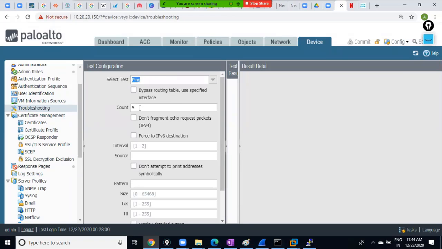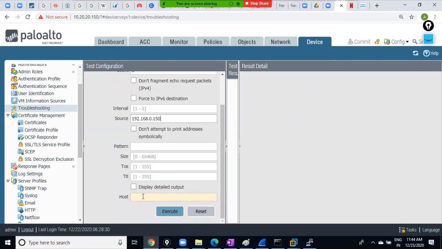Ping. Count, let me make it 5 only. Source 192.168.0.150. Don't attempt to print address symbolically. Display detailed output.